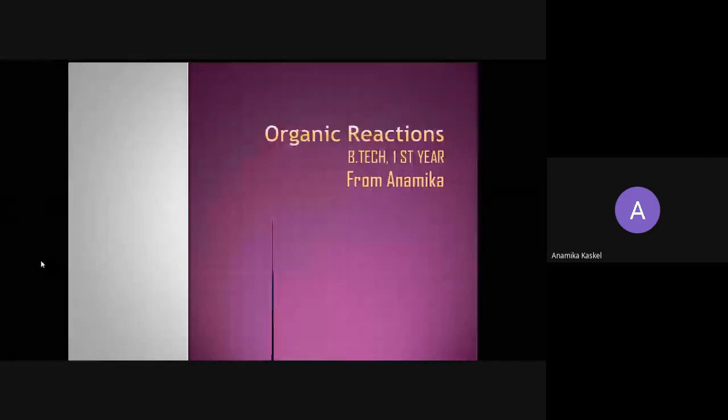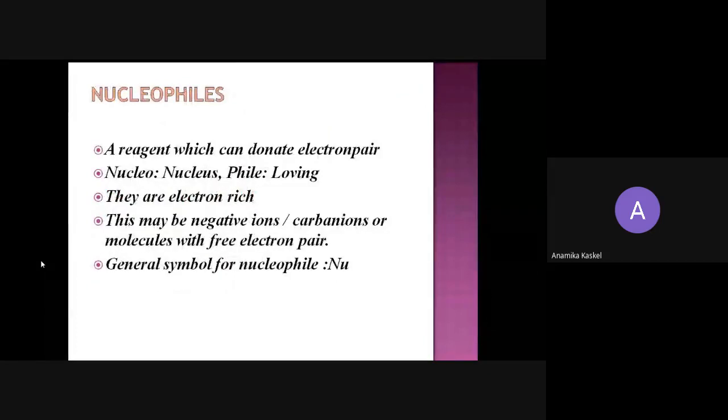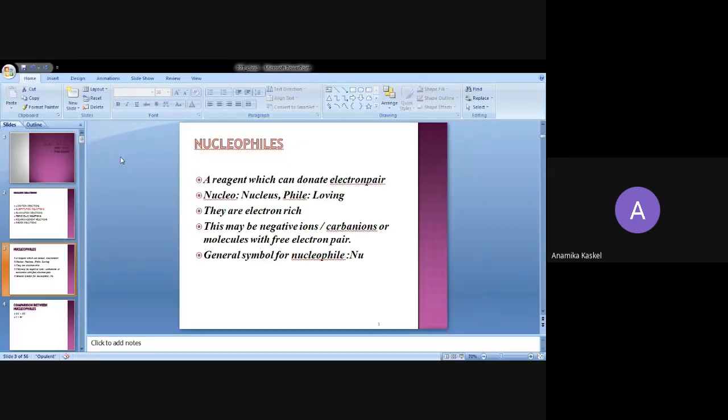Before we discuss this one, we come to a very important point, nucleophiles. So we discuss substitution reaction, and what is the most important part of the substitution reaction? Nucleophile. Clear? Now anybody please tell me, what is a nucleophile? Any idea, anybody? What is a nucleophile?